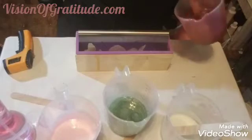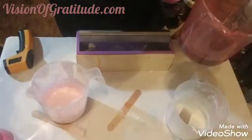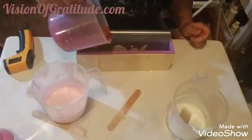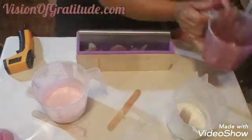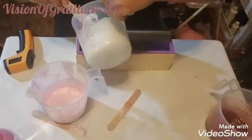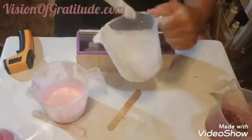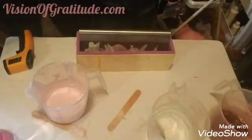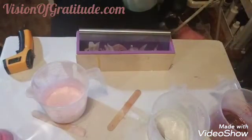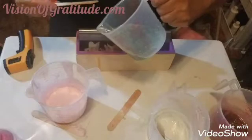Okay, this is getting really thick. I'm going to put you guys on a pause and pop them in the microwave real quick. Okay, here we go. Don't let them get too liquefied because they work better congealed. Here we go.